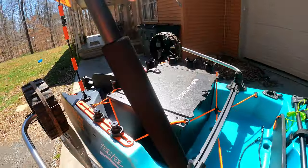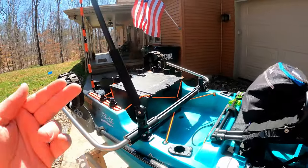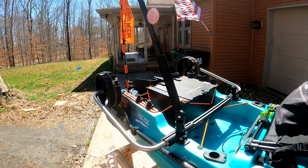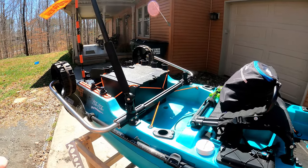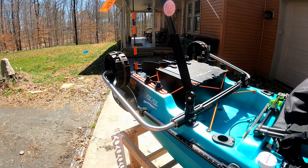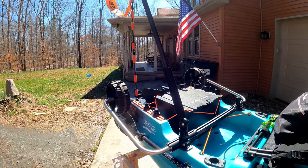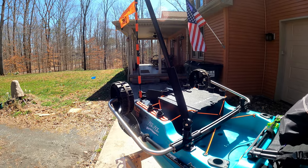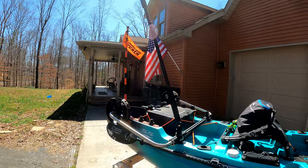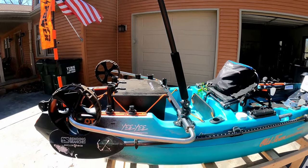Here we've got the lock and load boomstick from Yak Attack — I just got this. I haven't even used it yet, but hopefully it's going to give a little bit better camera angle, a little bit higher so you can see more, versus the rail-blazing one I had that was short and gave you kind of an over-the-shoulder shot where you missed a lot of stuff. This is way higher up — probably 50 percent longer, maybe twice as long — hopefully giving a better shot over my shoulder and head.